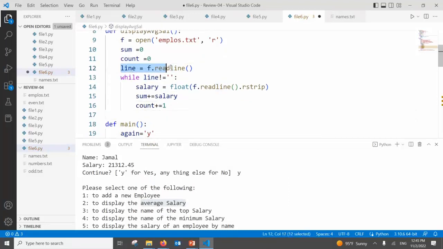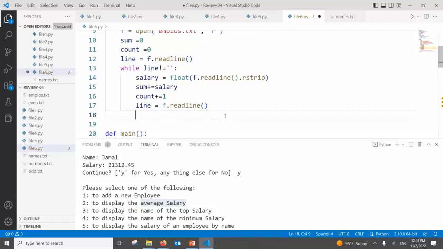Now we need to read the next line. And as you studied many times in sentinel-based loops, read one before the loop, then the loop condition. The last step of the loop is reading the next line. Once we reach the end of file, this will return an empty string, so the loop condition will be false.